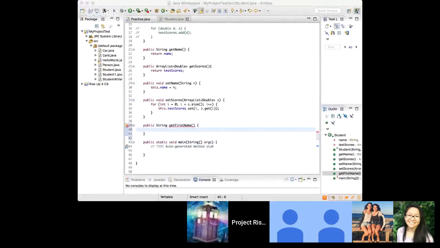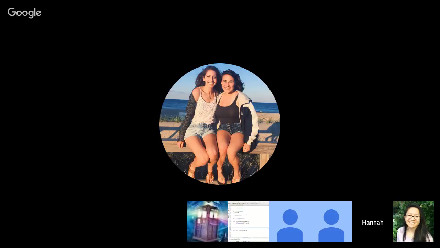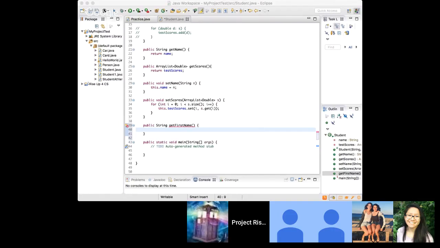I'm actually not exactly sure if you can use the split method and if they would take off points. I don't think they would take off points for using that. It's just a method that you don't have to know. But if you do use it, I think it's fine. Yeah. Okay. Thanks, Hannah.